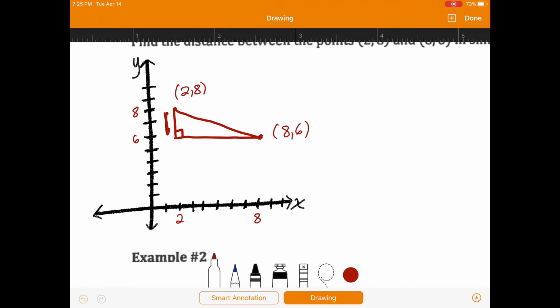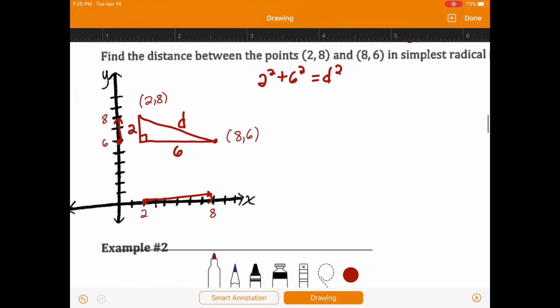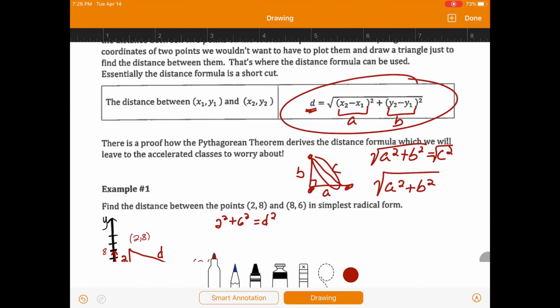So the left side over here, that goes from 6 up to 8, which means the length here is 2. And then for this piece, it goes from 2 all the way to 8, so that means the length here is 6. So if you wanted to figure out this distance over here, which I'm going to call D in this case, this distance of the diagonal line, you could use Pythag. So 2 squared plus 6 squared equals D squared to figure out what D is. Okay? But you could also get the exact same answer by doing it with this formula up here.